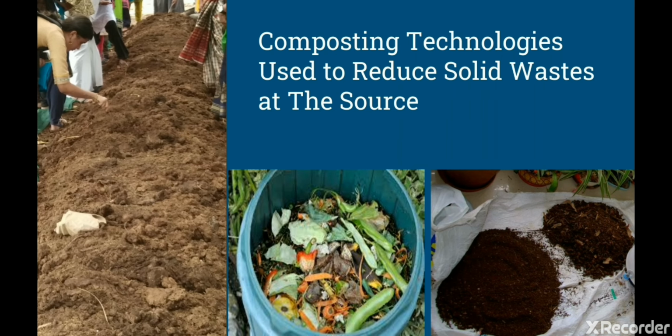Composting technologies can be used to reduce solid waste at the source of production. Various simple methods are used to compost the organic waste produced in gardens and houses and reduce it at the source. For this, it is firstly necessary to identify the produced waste. After waste characterization, it should be decided how much time, energy, and space are needed for biodegradation. It should be determined which technique should be used.